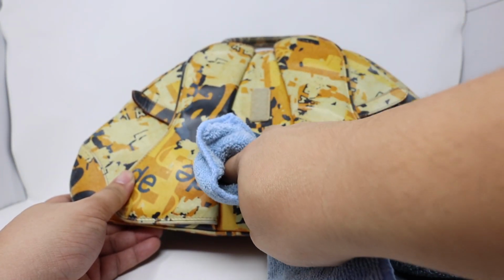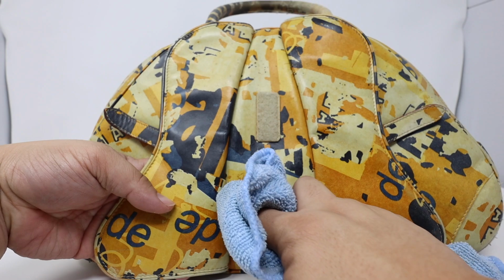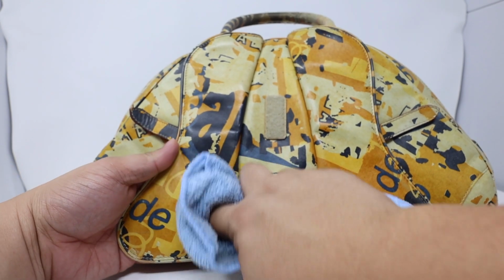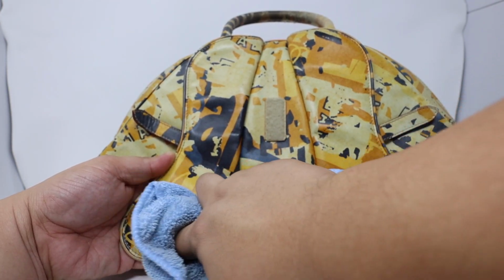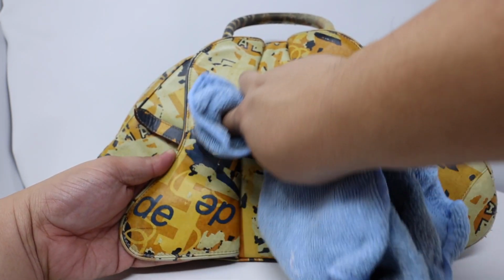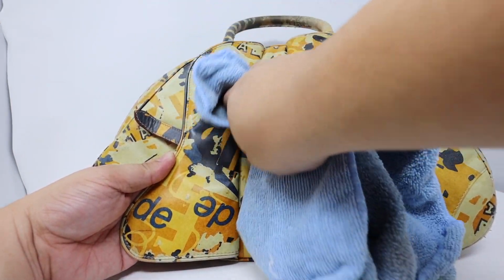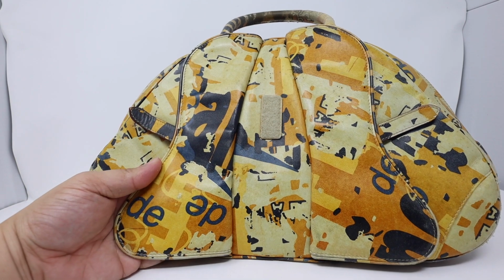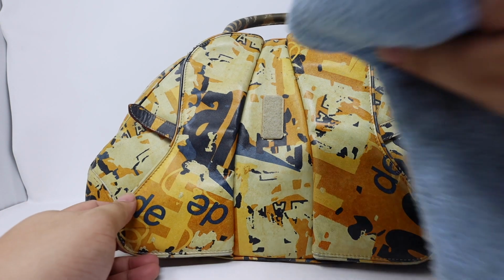I think there's a stain right here. It's hard to see stains because the print is just everywhere that sometimes it hides dirt and stains and scratches really well unless you really, really get a good look at it. But yeah, the leather is looking really happy now that we are adding all this moisture back into it.